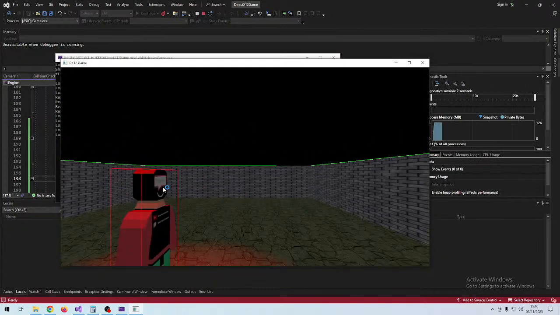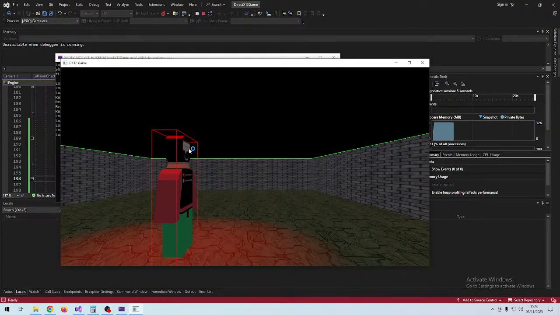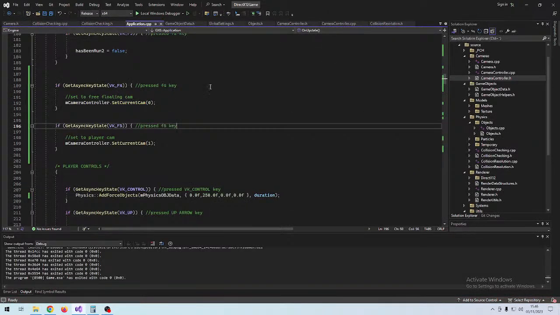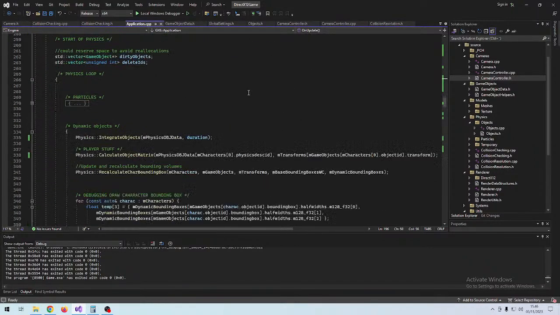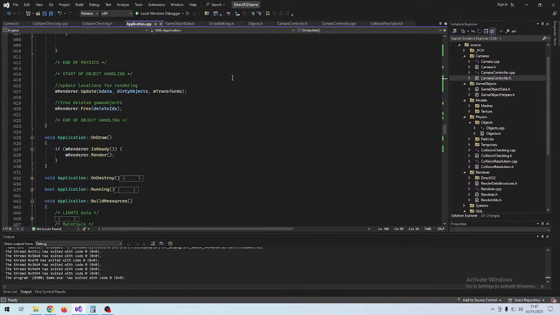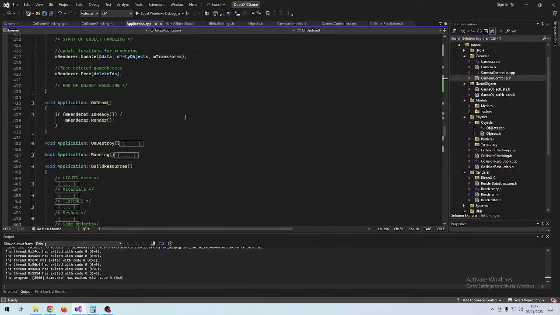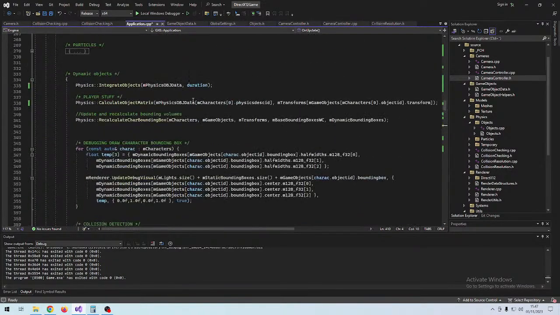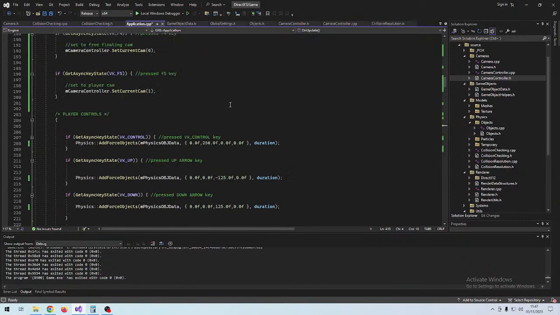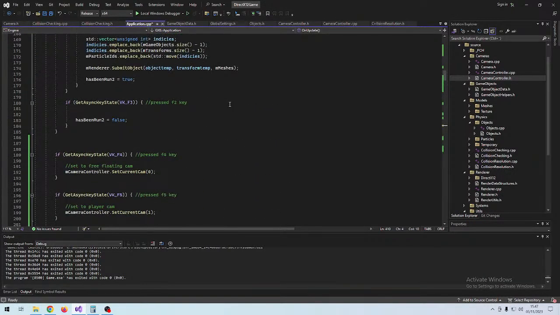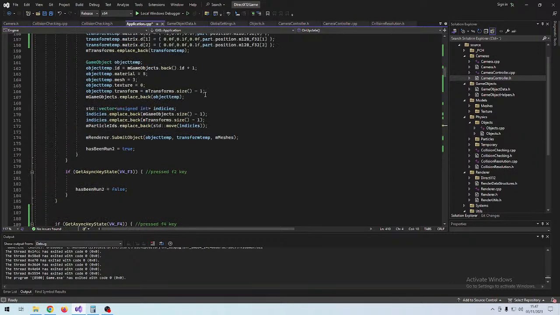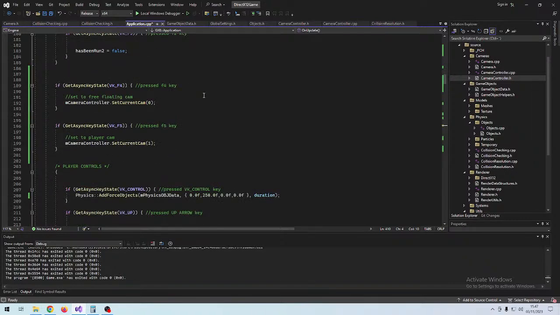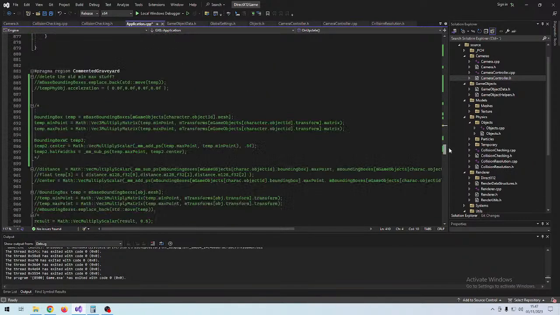Yeah, so we would like our camera to be somewhere around here, looking down the x-axis. So let's set that. We set it down here.